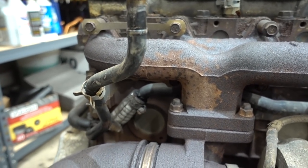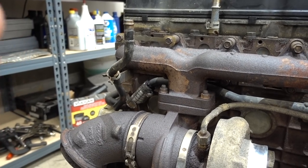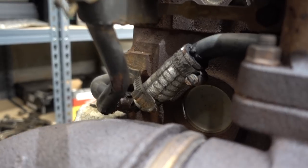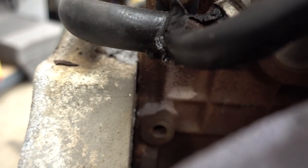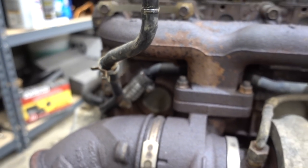So the other thing, this is a major coolant leak on a lot of 5.9s that I've seen worked on. This little hose joiner here between these two hard pipes, you can actually see how this one's wet here. It was actually dripping just sitting in the engine when we moved it earlier today.